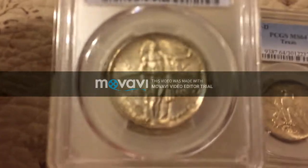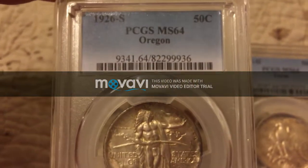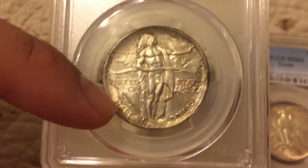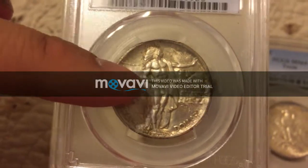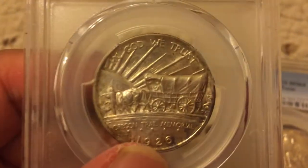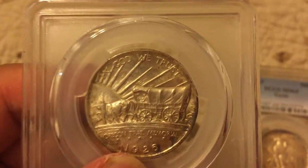What you see right here is the 1926-S Oregon Trail half dollar, MS-64. You see a Plains Indian carrying a bow, standing over the map of the United States, and you see a line that represents the Oregon Trail. On the reverse you see what is known as a wagon train. The wagon train was the main means of transportation in the West.